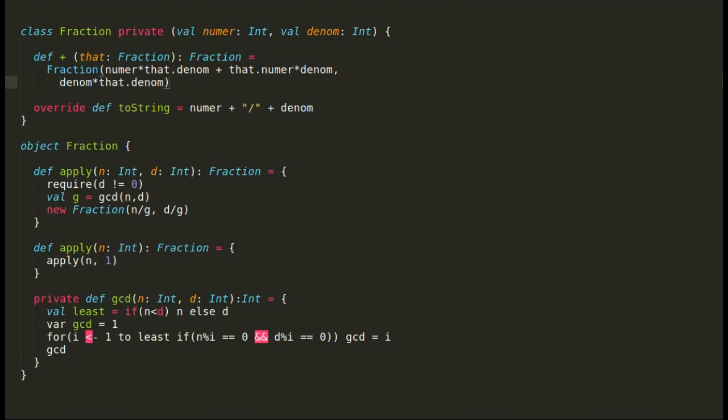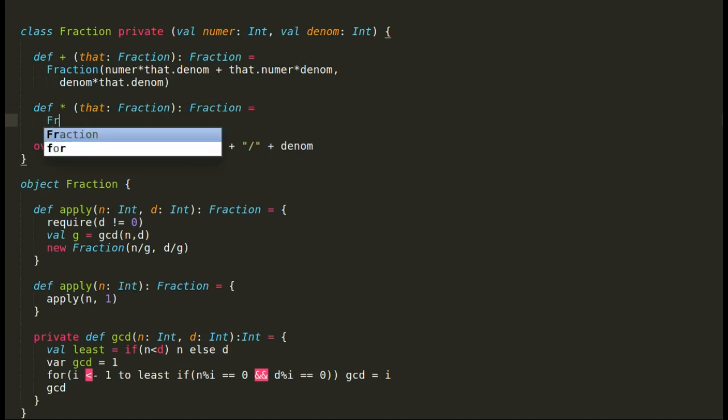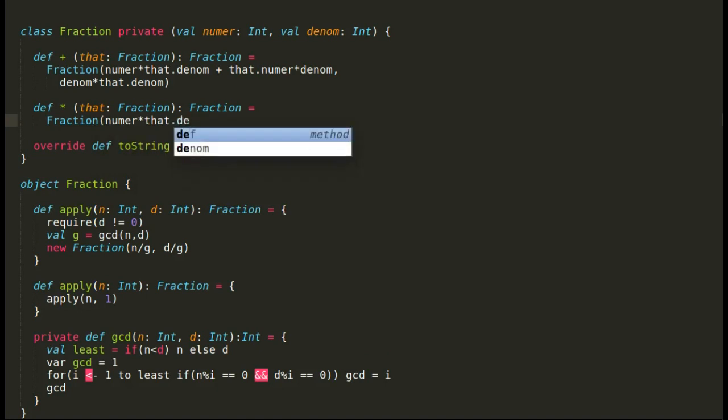So we'll delete add method and put plus there. Along with it, I will declare another operation multiplication. So rather than declaring the def multiply, we'll directly use asterisk to make it an operator at the first go itself.